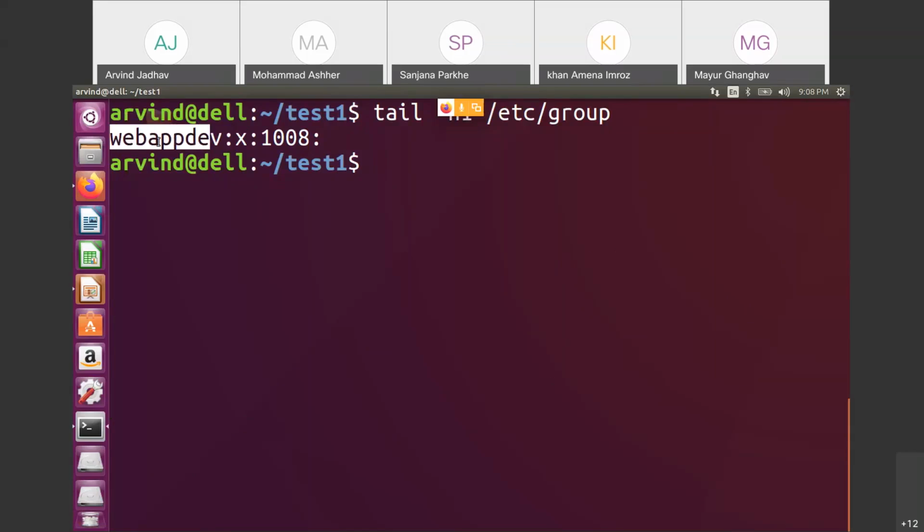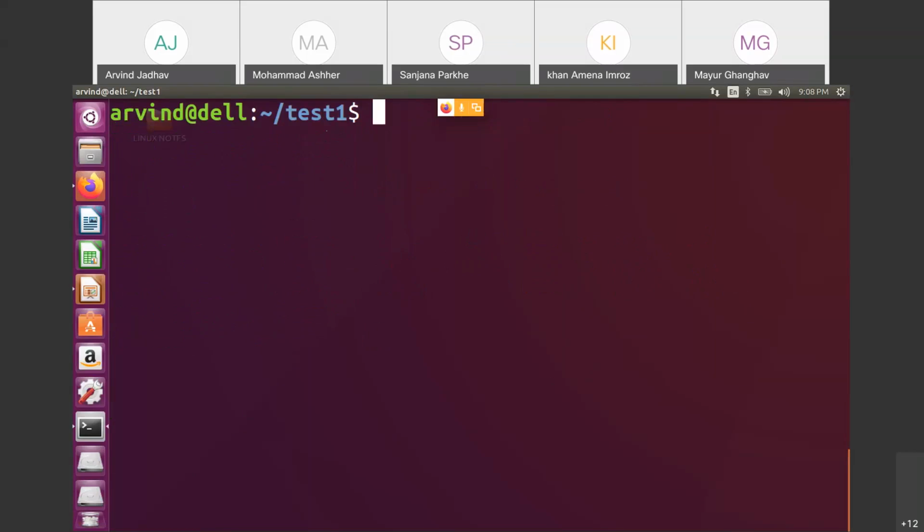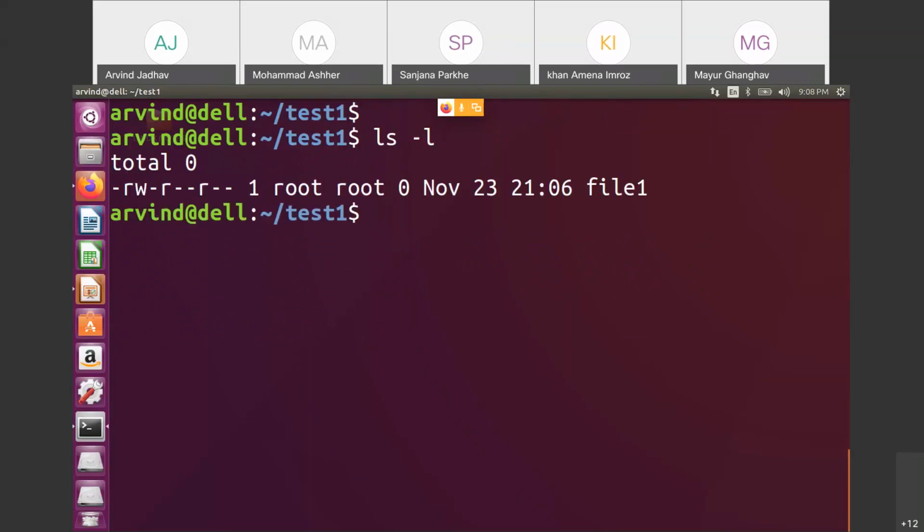So web app development, I have a group. Like that, if you want to check the ownership of the current file, in that ownership we have two options. The first one is the owner, and the second one is the group owner.